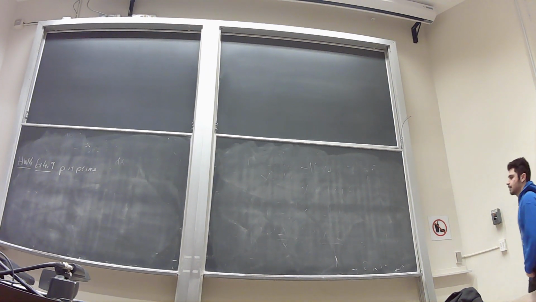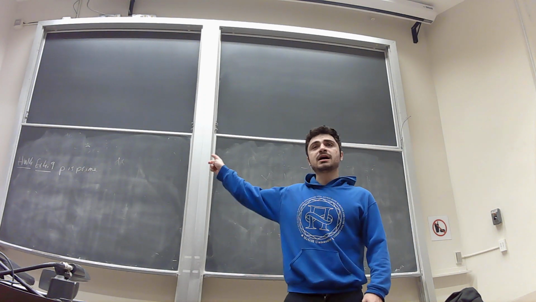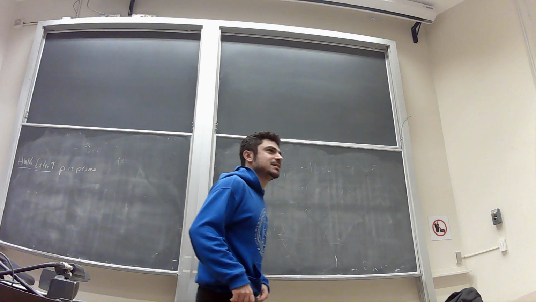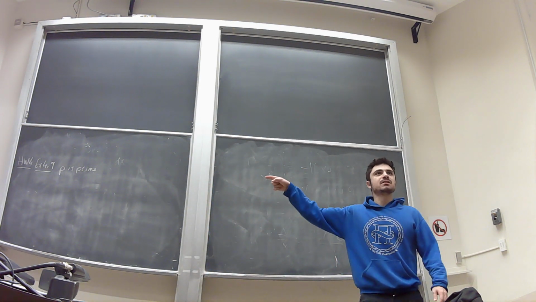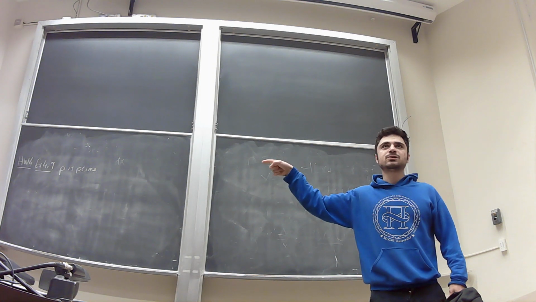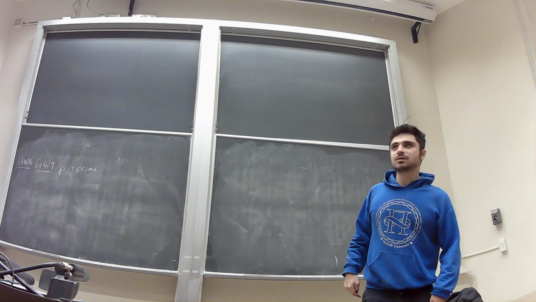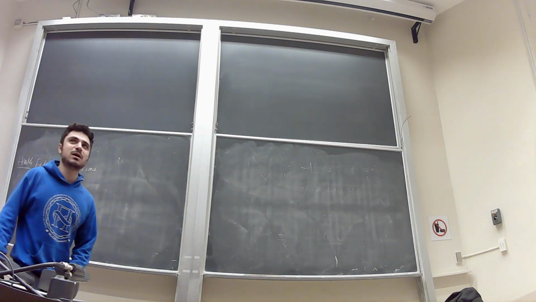Let's get started. In exercise 4.9 part 9, I say that G is a group with p to the n elements, and I forgot to say p is prime. Thanks to the person who brought this up. p should be prime, okay? Otherwise it doesn't work. Of course, for psychological reasons, we all use p to denote a prime number.